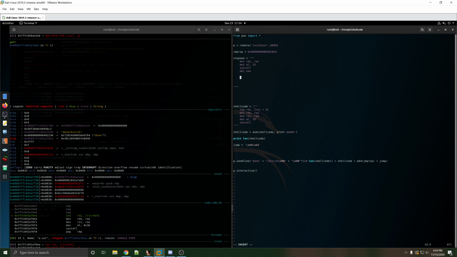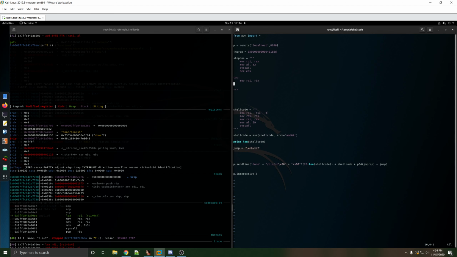So we'll move nothing into DX, because nothing's guaranteed to be 0. I think RBX could be, but we're not going to rely on it. Let's just use RBX as a counter, so it's already 0. We can do something like a top label for our loop, to make it look semi-nice. Then inside the loop, we'll do a move RDI, RBX and move RSI, RAX, which we should probably do up here.